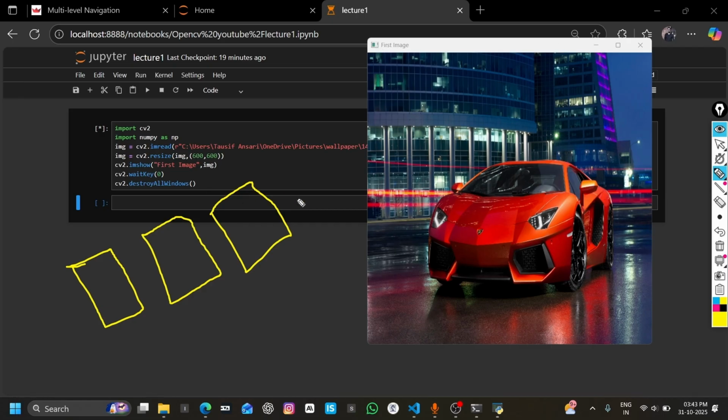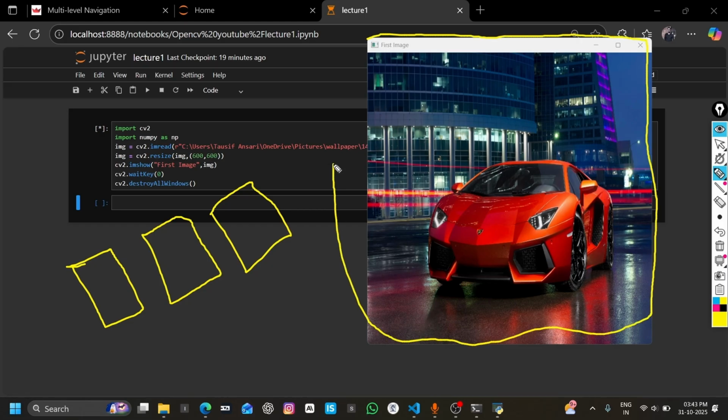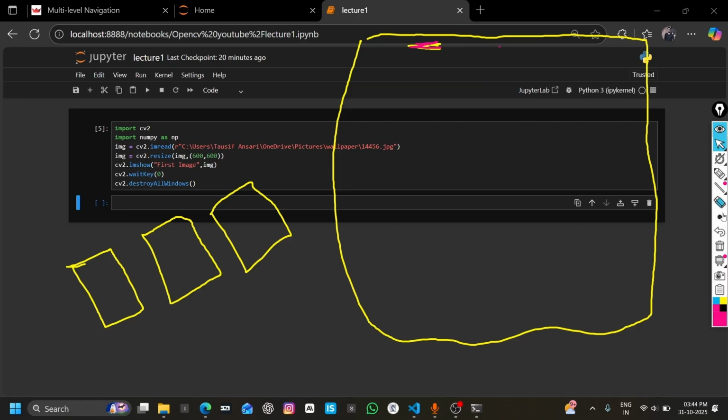And cv2.imshow is creating this window. As you can see, this window is being created using cv2.imshow, and this is the window name which we gave here, cv2 imshow. First is the NumPy array image, and it is showing here. Now, why is it not closing like it was before? Because we have used cv2.waitKey(0), which means it will keep the window open until we press any button on our keyboard. As I press Q, it gets closed. Okay, as you can see.